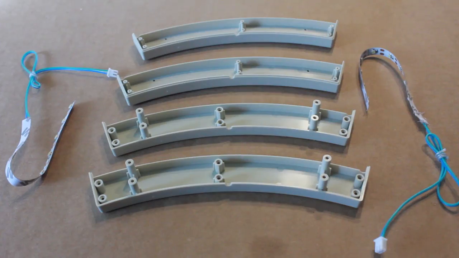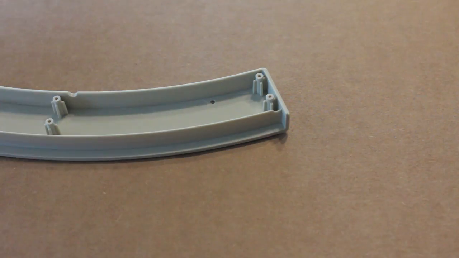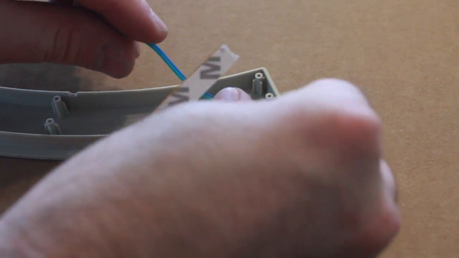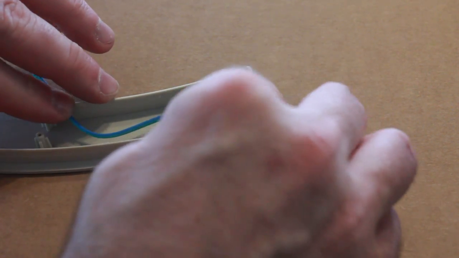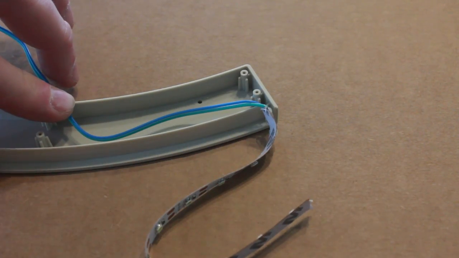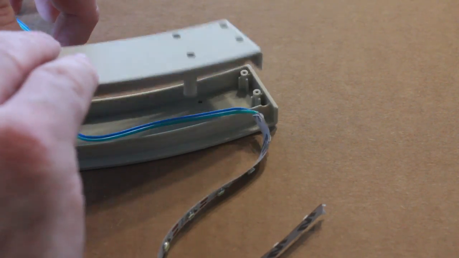So now that all that is done, next up I have the sublight engines. These are the housings which just need to be pieced together with the wire running through it for the LED strips that they supply with the model kit. This also is part of the kit. This is not an addition that I am doing on my own. And it's just running the wire inside and then screwing the two halves together.